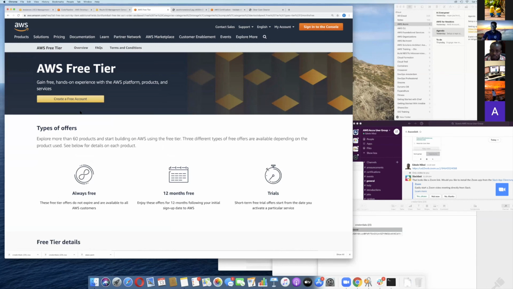Ideally not. Usually once you create an AWS account, let's take note also that the AWS account is different from the Amazon account, the Amazon retail part. So once it's an AWS account, you have the implied 12 months, and it doesn't need to be specifically this link. Okay, so it's still implied.